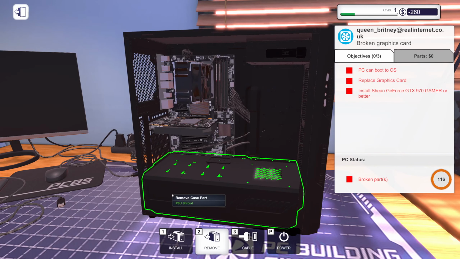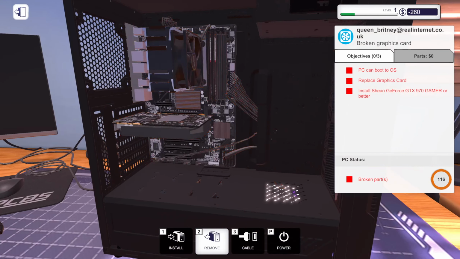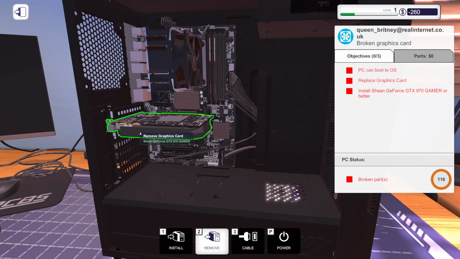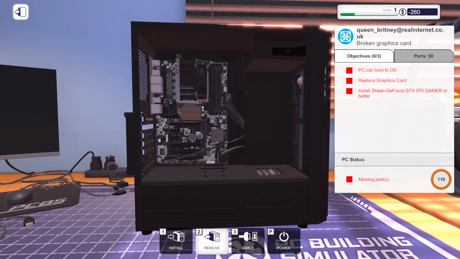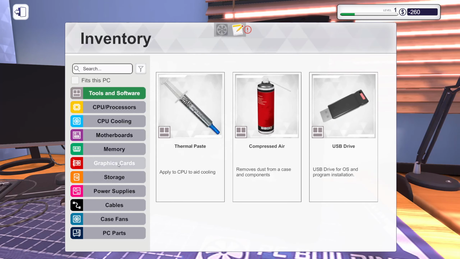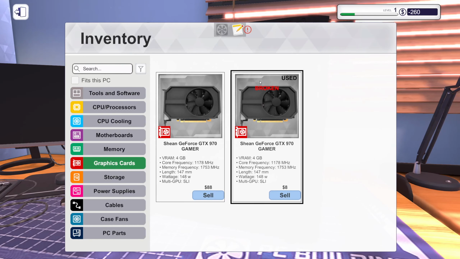Anyway, okay, so let's remove the old GTX 970. It's this one. But we'll need to remove the case part first here. Yeah, it teaches you a lot about these things. If it's your first time assembling a PC, if you've never assembled a PC before, this gives you a good idea of what other cases look like, how things work, what screws are there that you have to remove. So that's broken.